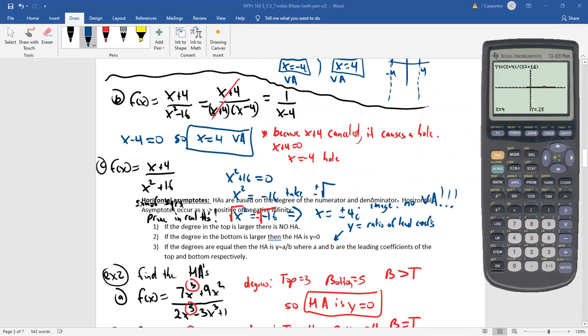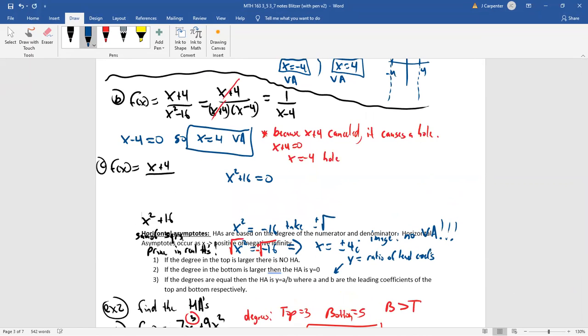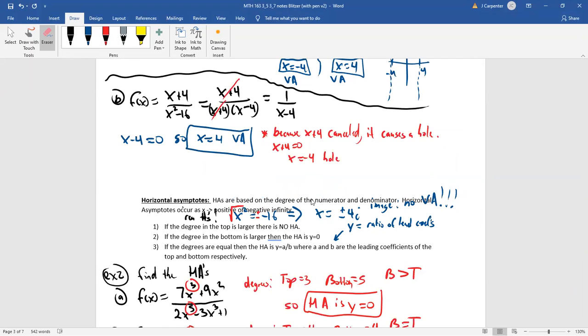Oh boy, I'm going to regret moving that, aren't I? Oh, crud. Okay, that's all right. This is just going to take me a minute. Just start writing where it says horizontal asymptotes as you see it. Word is really fun. It's so weird how the text and the handwriting stuff interact or don't interact.